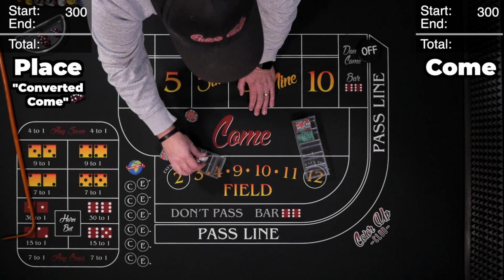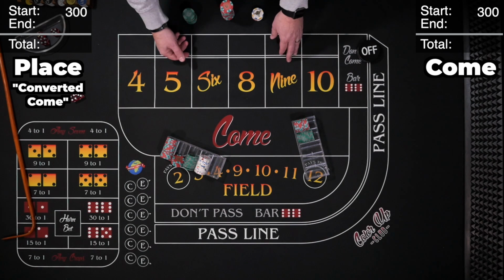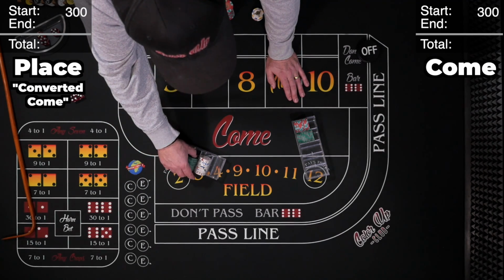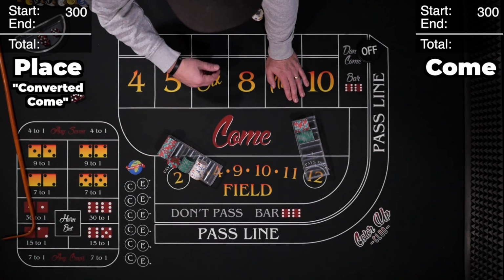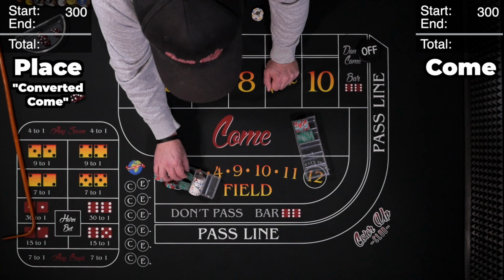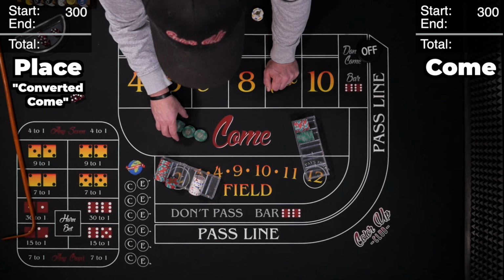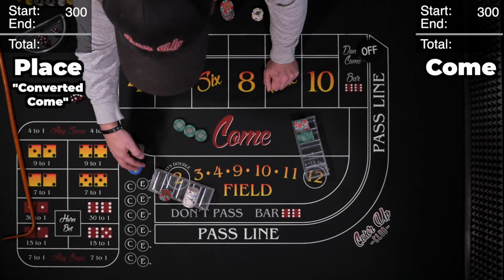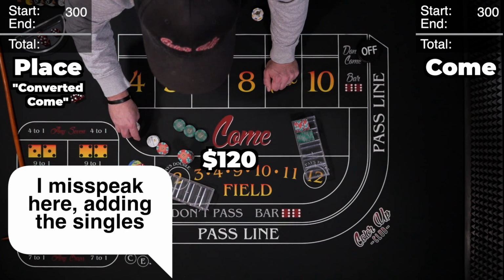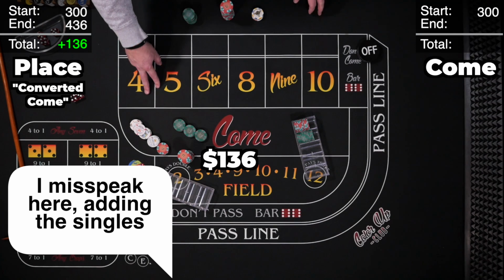I will not mislead you. Mathematically, this is a better bet based off the long-term math. That's undisputed. The only argument I have is how often do we really face the long-term math? All right, so let's go ahead. 1, 2, 300. So there's our buy-in. So we're going to have some profit here of 100, 120, 125, 150, 175, 176. So 476 total.